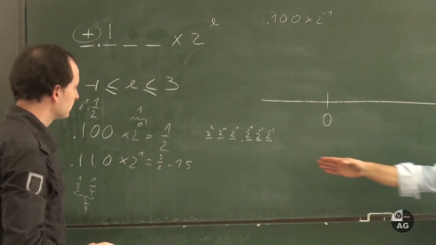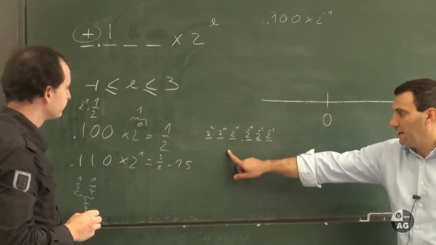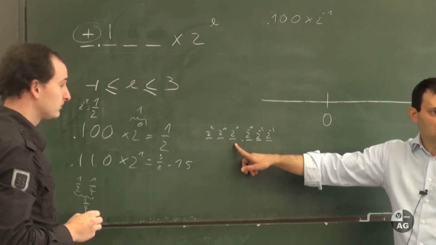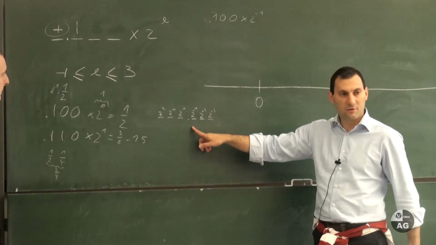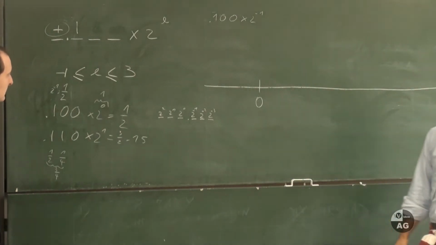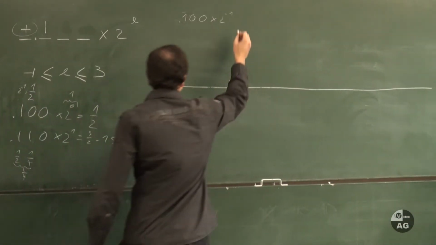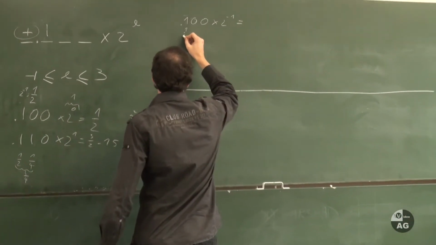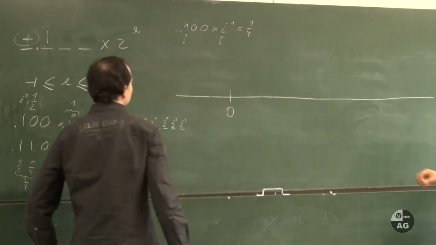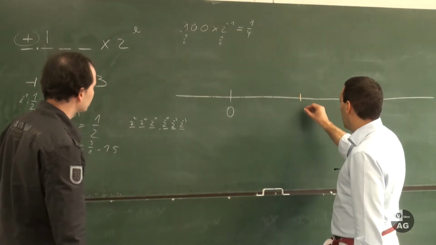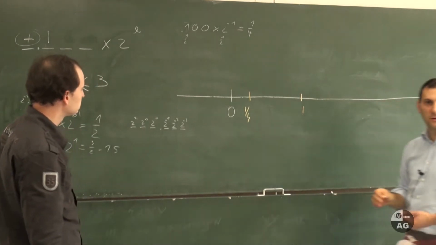This is the value, the importance, of each digit. This is on the left of the period; we are into the integers, so 0, 1. Here we are into divided by 2, divided by 4, divided by 8. So let's look at the smallest possible number. This is a half, this is a half, this makes a quarter. All right, so let's go. Here we put 1, and we decided that a quarter is our smallest number.